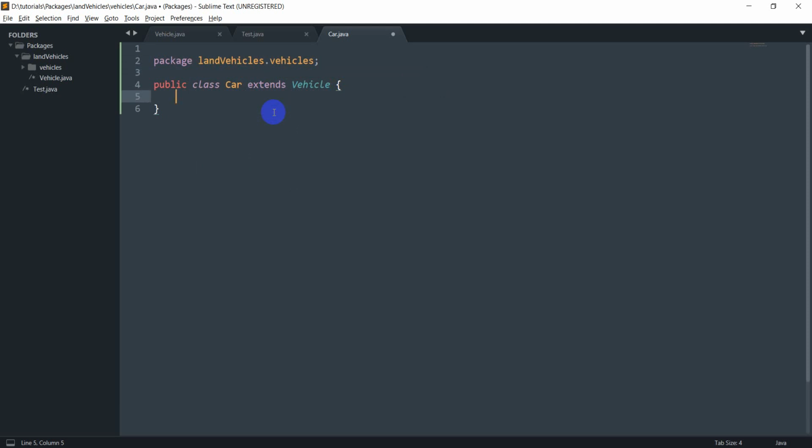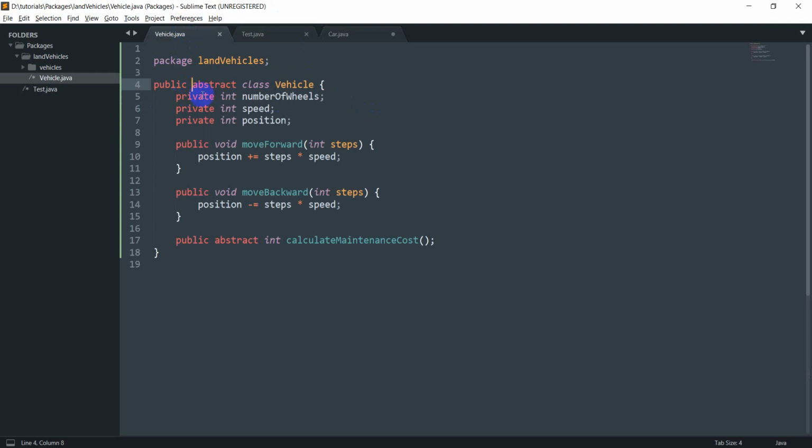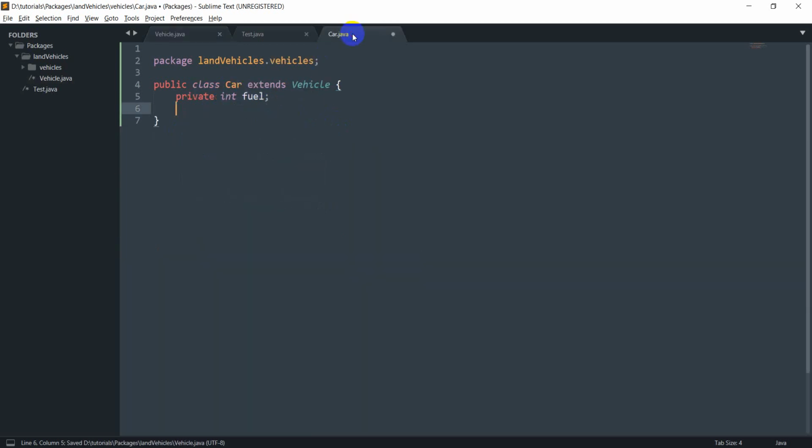Inside this let me have an int fuel, and actually making this private makes more sense, and actually here as well, making these protected makes much more sense than private. So I'll do protected to all of these, and here as well protected, and the rest is fine.